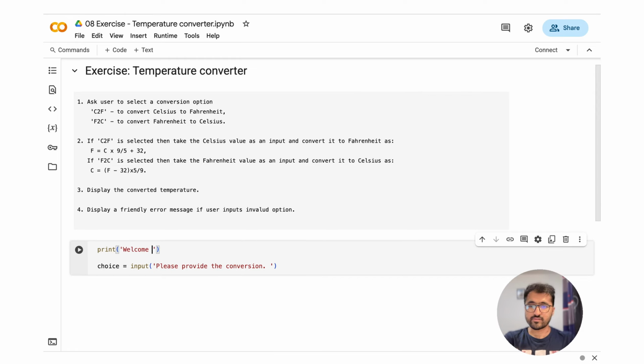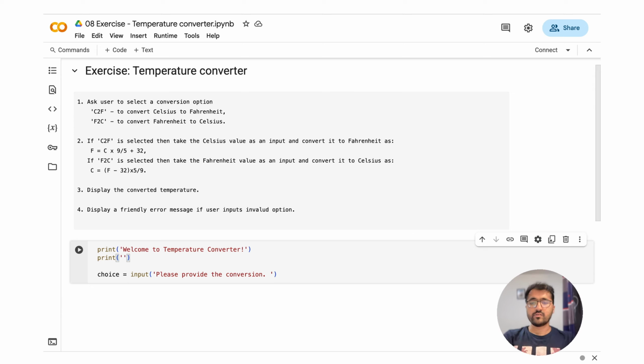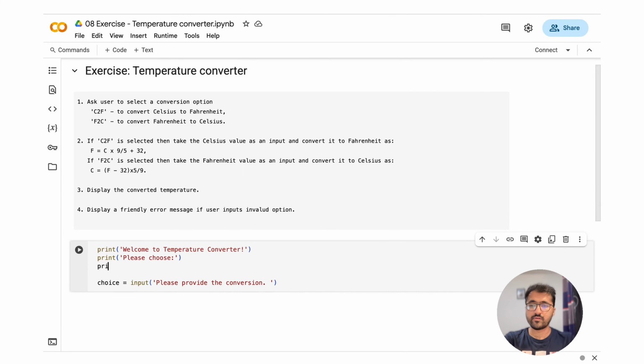So I'll just say here, welcome to temperature converter. And then we will ask the user to choose one of the following two options. The first choice is of course C to F, to convert Celsius to Fahrenheit.